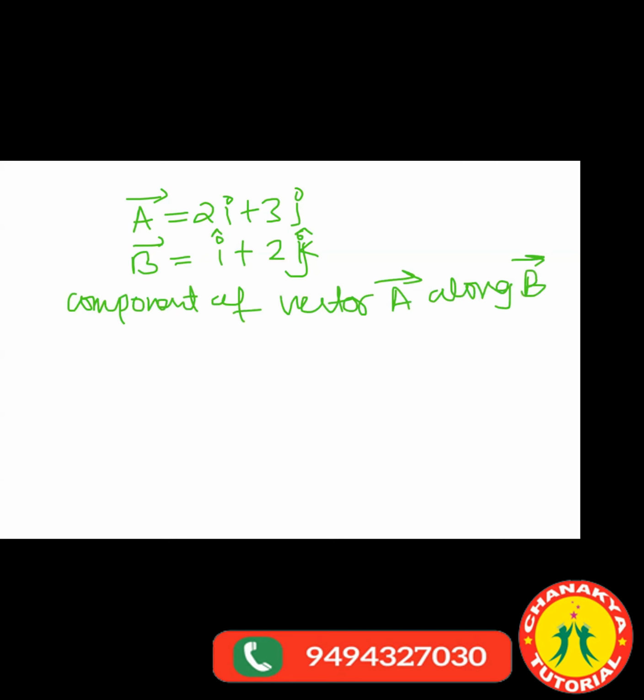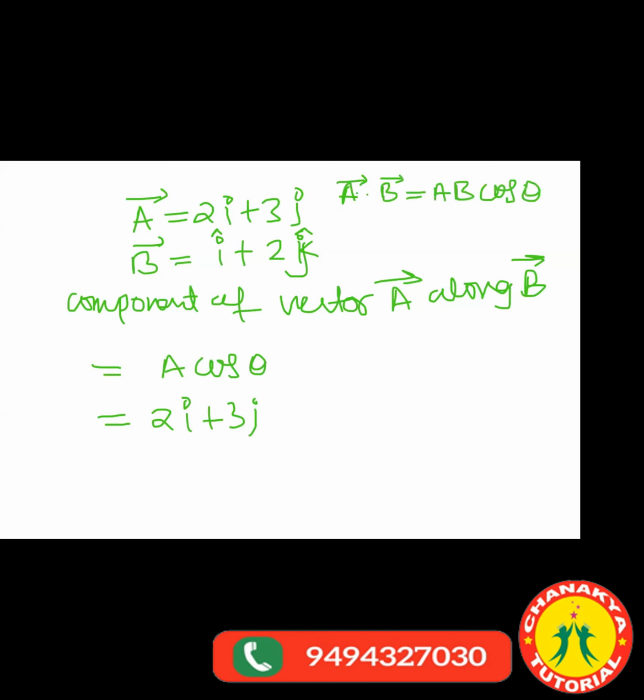Okay. So as I told you, the answer for this will be what? A cos theta. From the previous concept, I showed you, right? The component will be A cos theta. Now, A I know. A is what? Simple. 2i plus 3j. What is this cos theta? How are you going to calculate? Cos theta is the angle between A and B. We know that from dot product, A dot B is equal to AB cos theta, right?